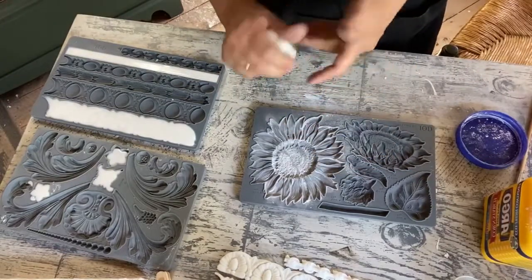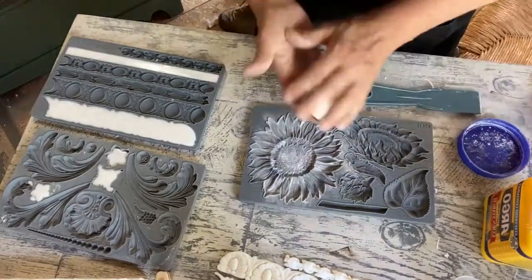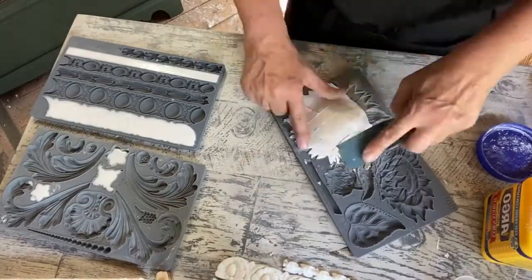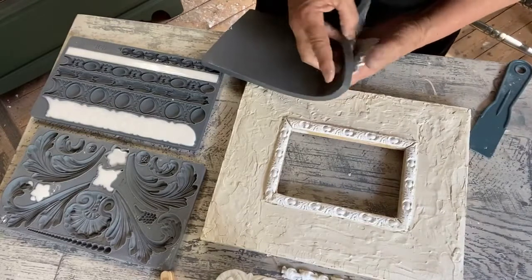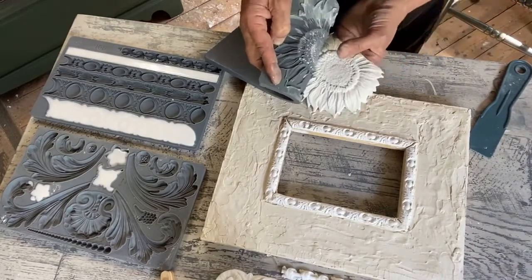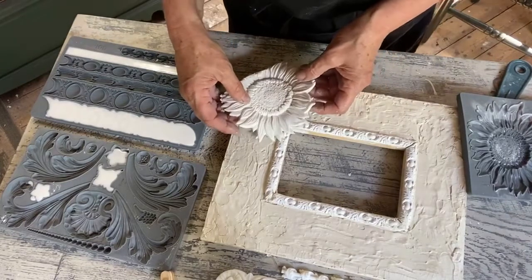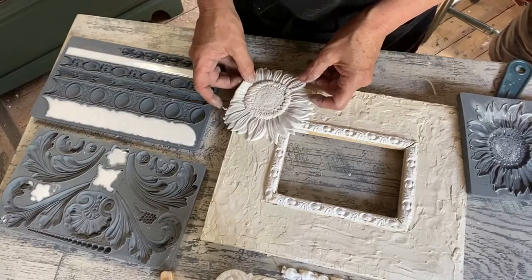So I'm going to take my clay and soften it up a little bit. This is a fresh pack of clay. So I'm taking this out. Huge casting. Here it comes. Bending my mold. Look at the size of this. I think it's a real life sunflower. It's like almost the size you would expect.